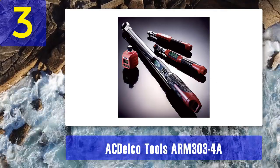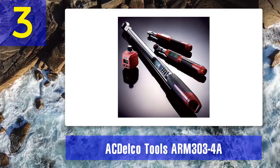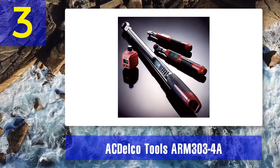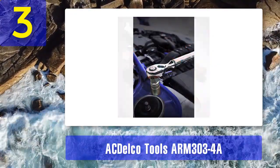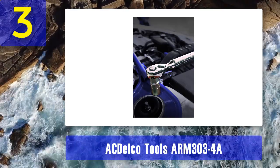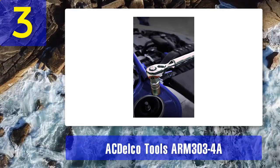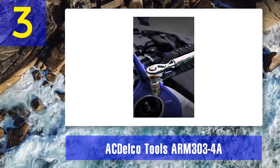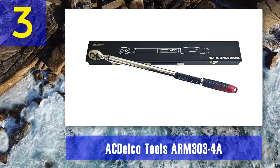or low-light environments. The LCD screen will indicate the torque settings, measurement modes, the angle degree, and even battery level. The tool's alert system includes both audible and visual notifications. You will receive buzzers, vibration in the handle, and a flashing LED light, all at the same time.